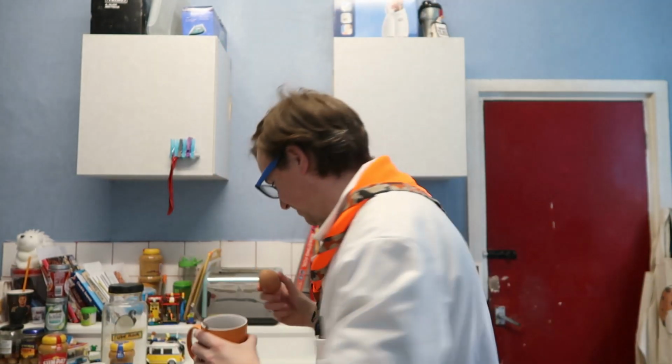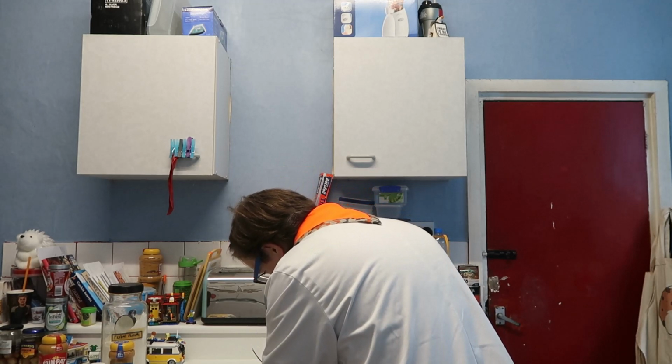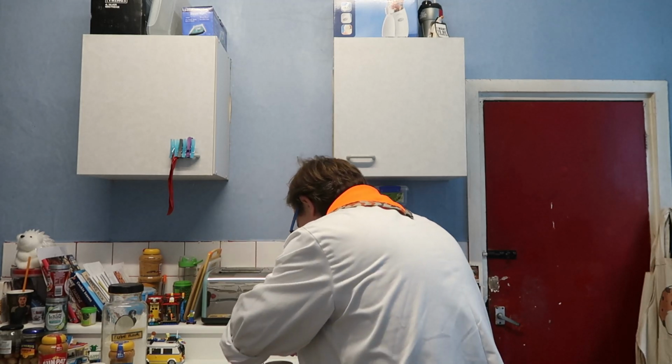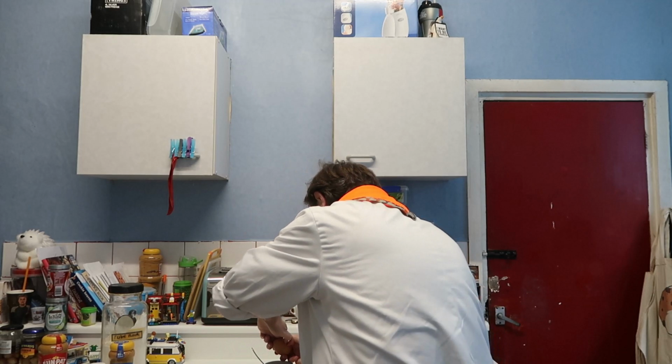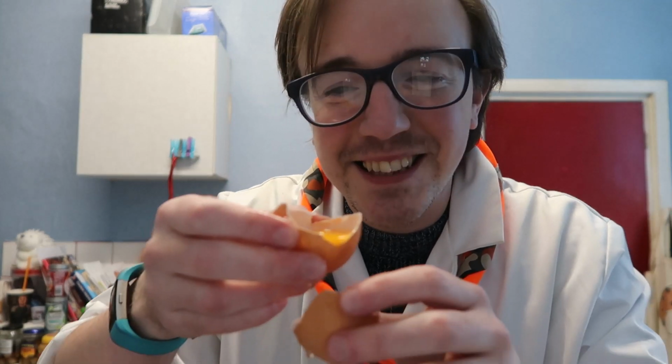Now let's see if I can do this right. So you don't want the yolk, you just want the egg white. The egg white is in the cup and the yolk is in here. Don't know what I'm going to do with the yolk though.